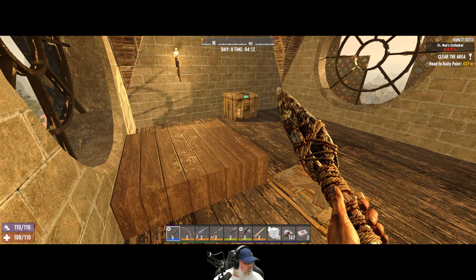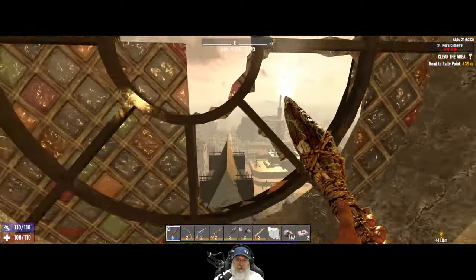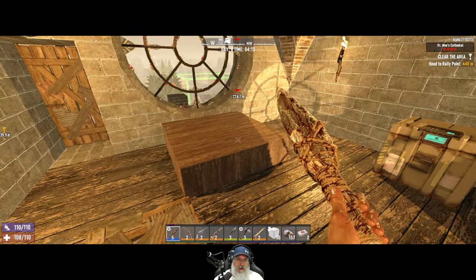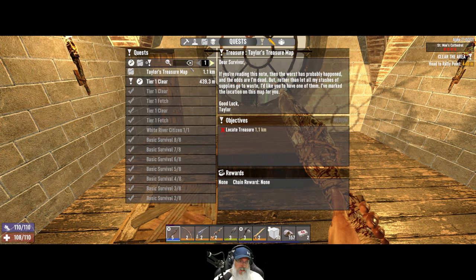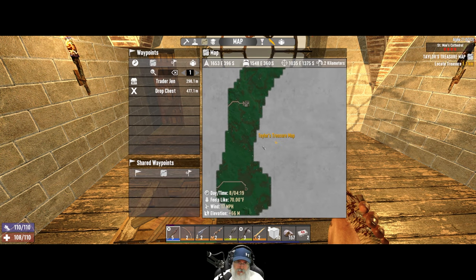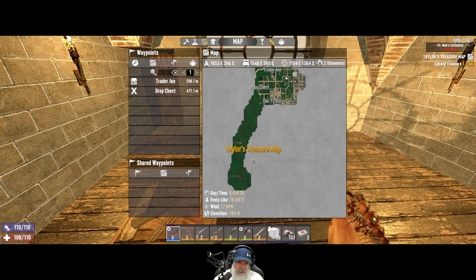Okay, so we still... We probably have a little bit of time left, because I'm going to edit some of this down. Where is the treasure? You know what? I forgot. I got stuff in the chest that I got to go get too. I completely forgot about that. Let's go Taylor's treasure map. Toggle it active. And wow, it's almost all the way back where we started. But that's not that far, really. It's kind of far. But it's not that far.